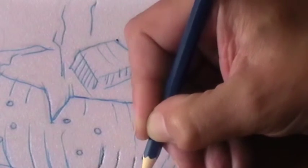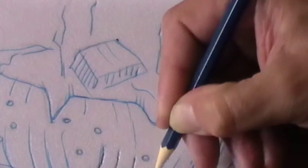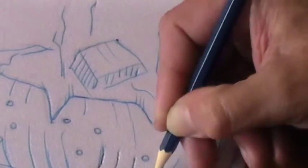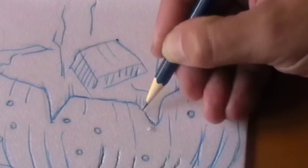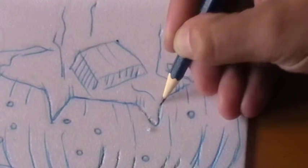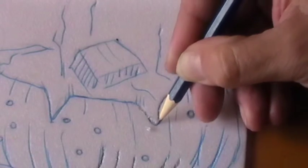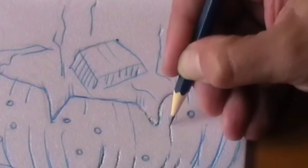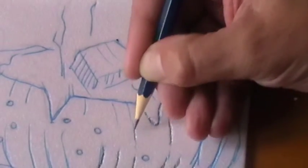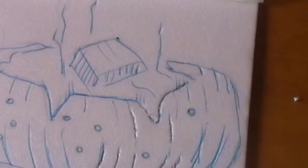This is a way of creating the incisions in the polytile which will take the ink. Some students tend to just go straight down and score in like this. Can be done, but I think the little dots allow that incision to be more clear and refined. So as you see, dot, dot, dot, dot, dot, dot, dot, and drag. Kind of move in a little bit actually. I think that makes it a little bit clearer.